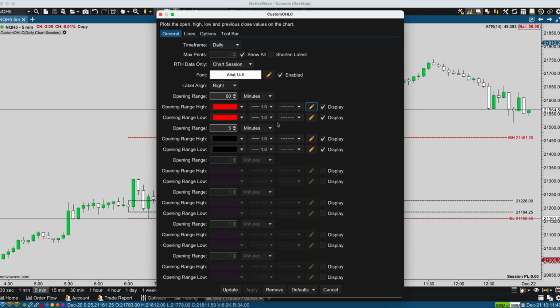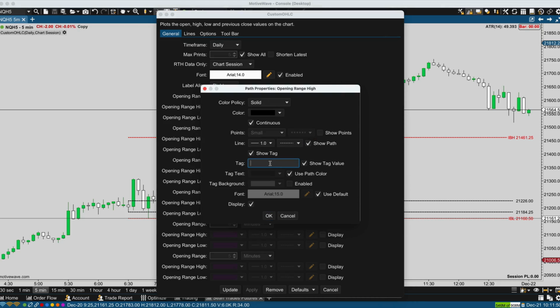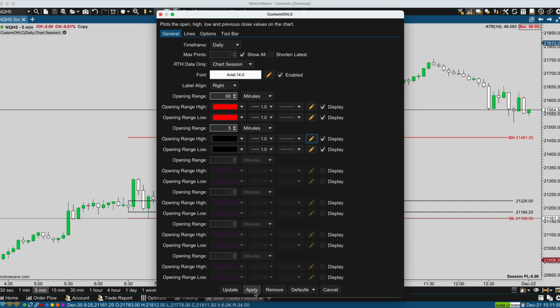And then same thing for the IBH low, but let's go down here to the opening range for the 5 minute one. I have it set to black, but I want to change maybe what's on the text so I can see something. Let's do opening range high, ORH. Hit OK. I'm going to hit apply so you can see it in real time. It should be down this area where you'll see what it looks like. Now it says opening range high, and it has the price. So super customizable, guys.